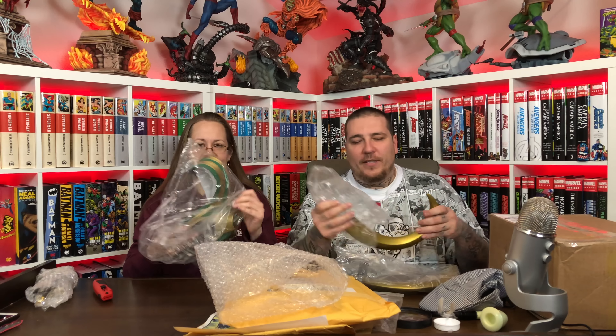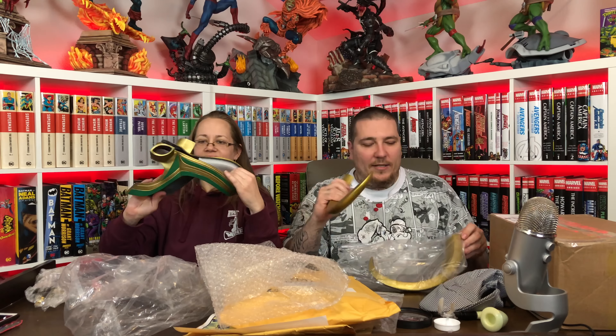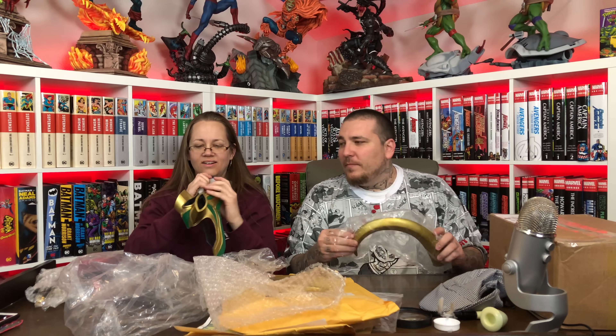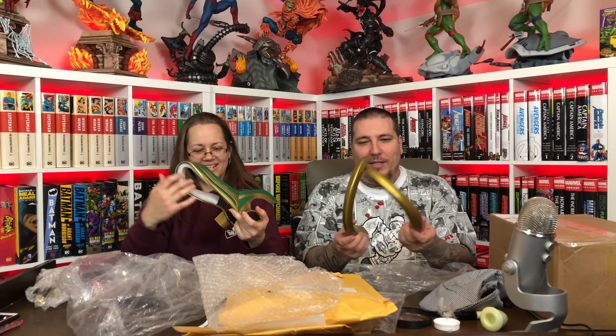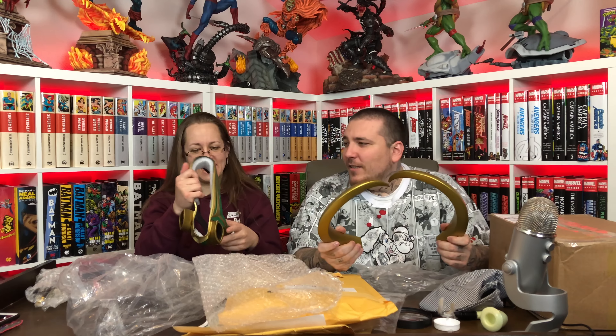It's not Halloween. So, I got this Loki statue — it actually got here today as well. I also got this Loki mask, or helmet. I'm going to return it right afterwards. No, you're not. What am I going to do with this? You're going to wear it for Halloween when we hand out candy. You've got to heat it with a blow dryer. It's too bad you don't have that soft vinyl Venom anymore because I'd be brave to do it now after doing this.